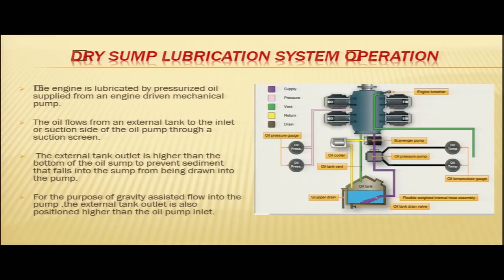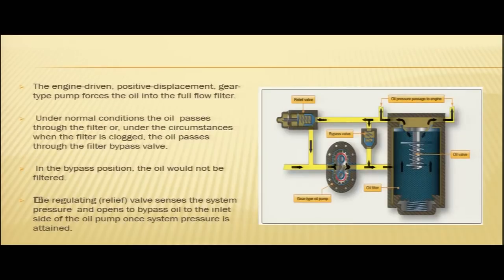So, in order to avoid the sediments being drawn into the pump, this tank outlet is at a higher level from the bottom of the sump. For the purpose of gravity assisted flow into the pump, the external tank outlet is also positioned higher than the oil pump inlet. So this external oil tank outlet is positioned in such a way that it is higher than the oil pressure pump inlet, so that you are able to provide a gravity assisted flow to the pump. The engine driven positive displacement gear type pump forces the oil into the full flow filter.